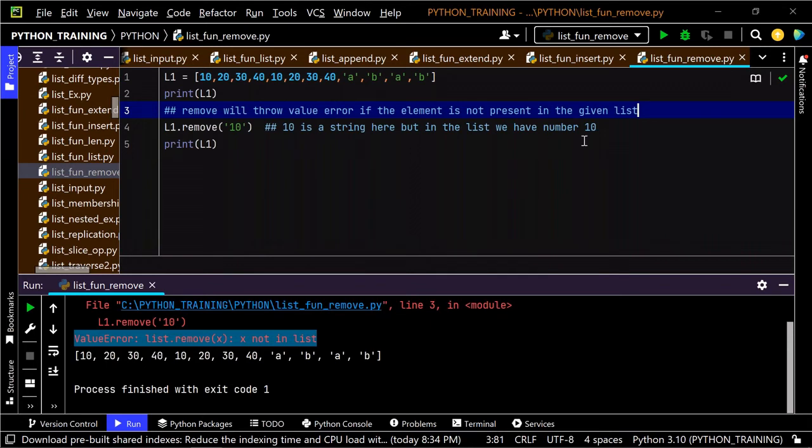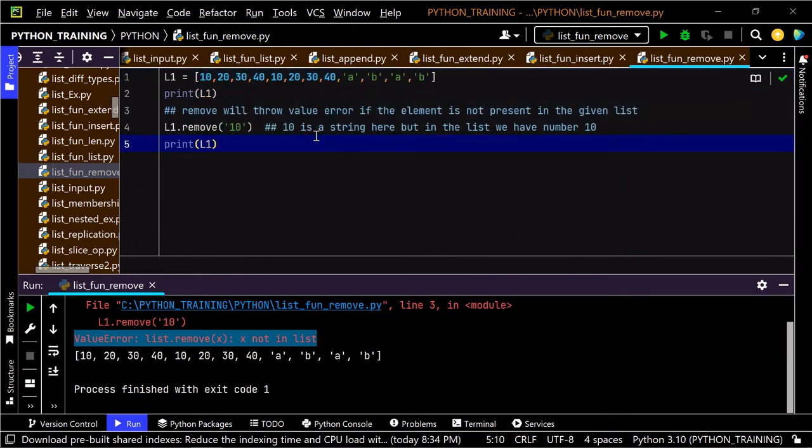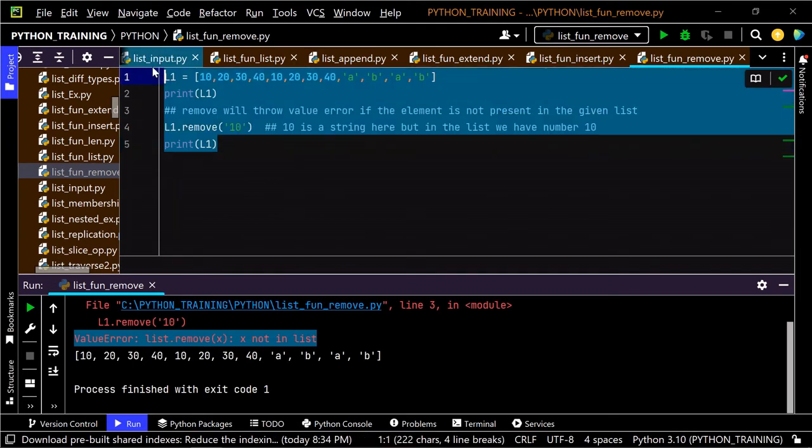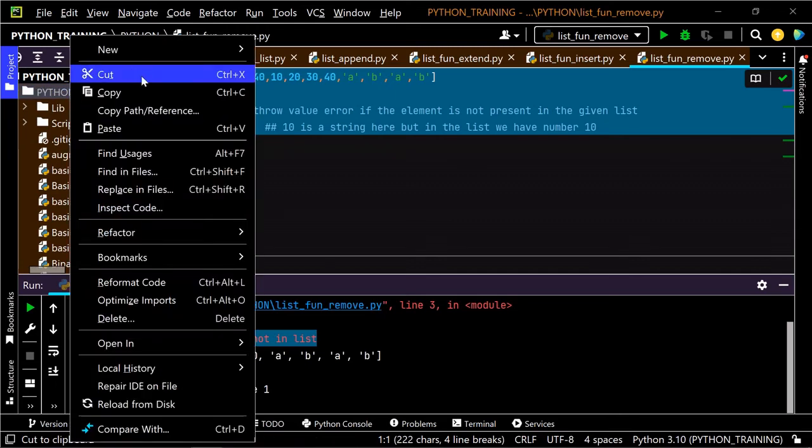So we are going to get this error message over here, okay? So we are going to experience this error. So now how do we fix it? Unknowingly we have actually experienced one error.